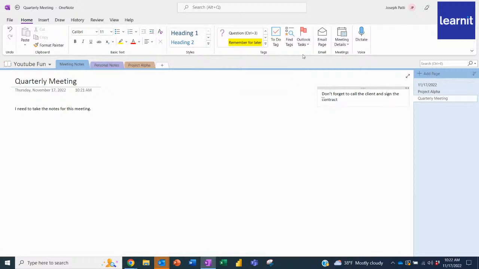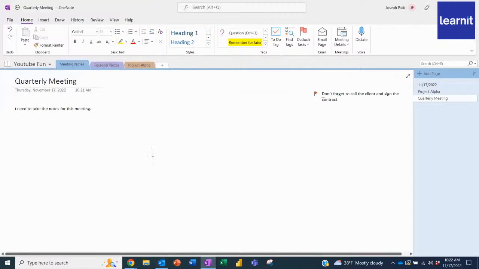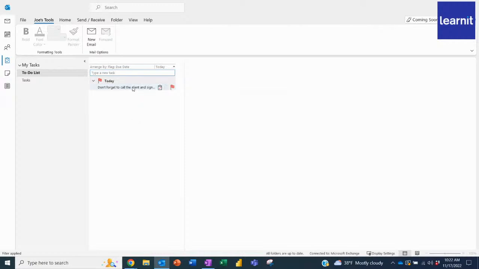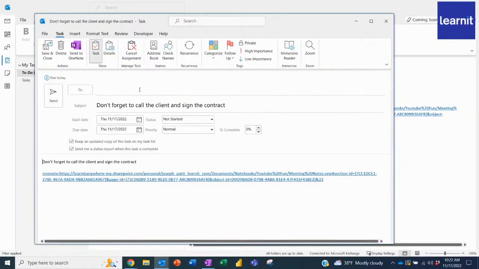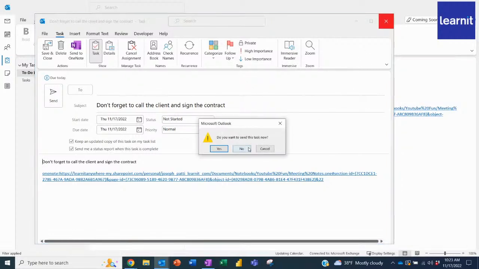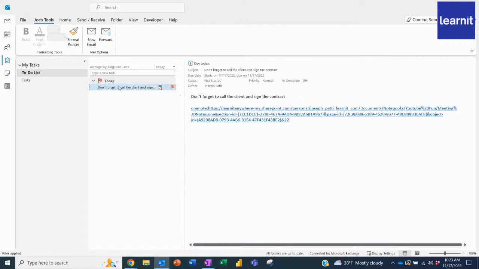So now I'm going to go to my Outlook tags, give it a click, and I'm going to say that's something I have to do today. And I just marked it. Later on after the meeting, I go back to my Outlook here and look, don't forget to call the client. And I can even click on this. I can assign this to somebody else if I had to, or even set a status or a priority, or even how much I completed this task. So you can quickly just mark something with an Outlook tag and it will automatically put it here.